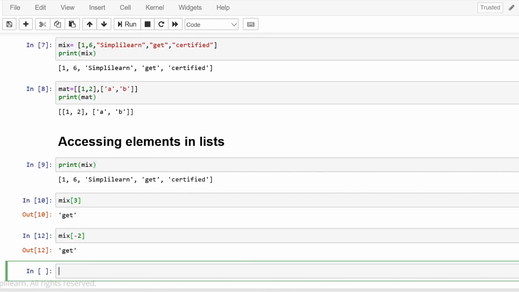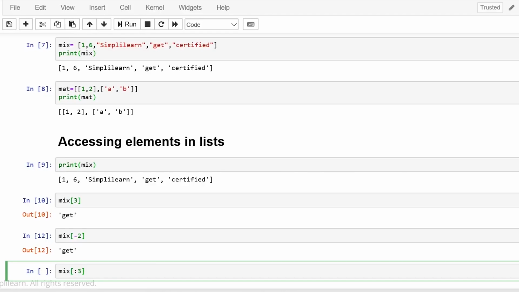Say I want to extract the first 3 elements of the list mix. In that case, I could just type mix, again square braces, and within here I'll put a colon followed by 3. So ideally there would be a number on either side of the colon, but in this case we are taking from the beginning of the list. So if the digit before the colon is supposed to be 0, you can just leave it blank and automatically it's interpreted as 0.